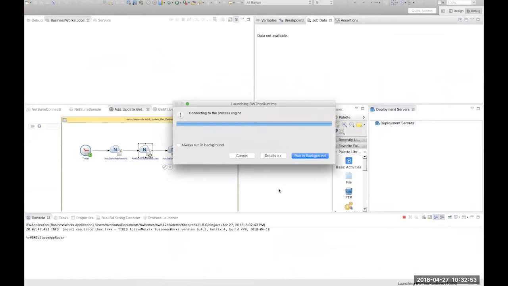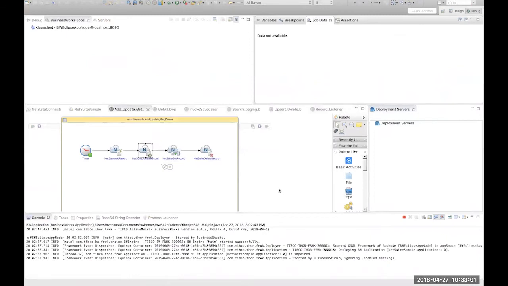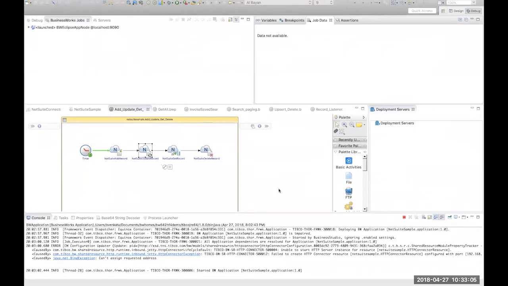That is because the NetSuite record listener activity uses an HTTP connector shared resource for providing the HTTP service capabilities. But that will not stop the real process that you're trying to run from moving forward.